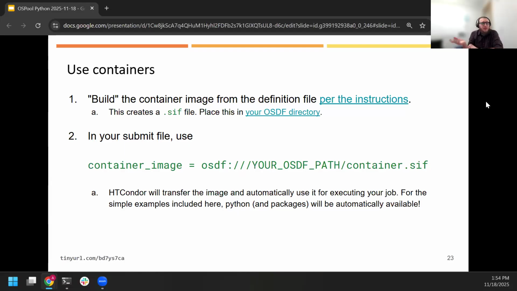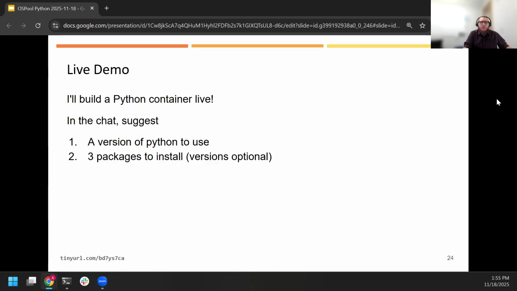And then in your submit file, you add one line. That's all you need to do: one line in your submit file that says, here is my container image. HTCondor will handle everything else that needs to happen. So you don't need to do a container run or container execute command. You just put in your executable file or your command, whatever you want to run inside of that container software environment. HTCondor handles all the rest automatically. There can be some hiccups with that, but that's what my team is here to help you with.